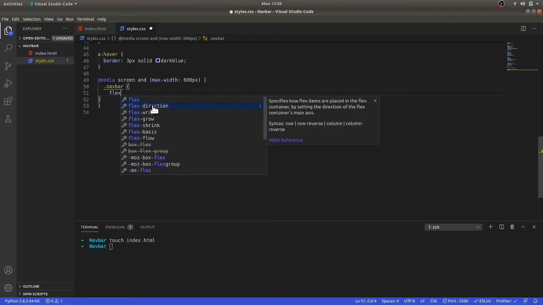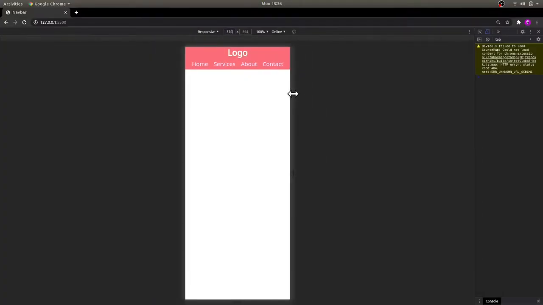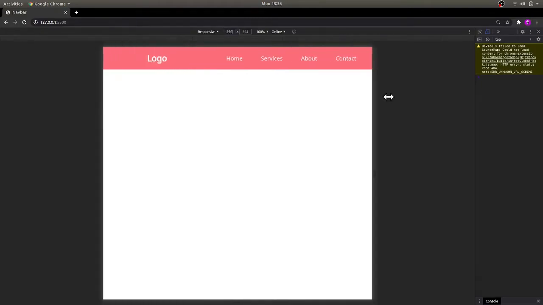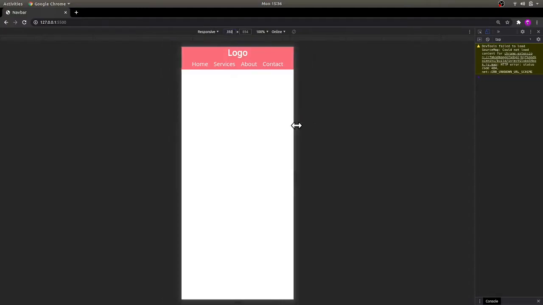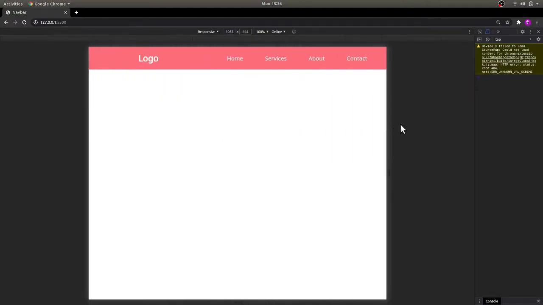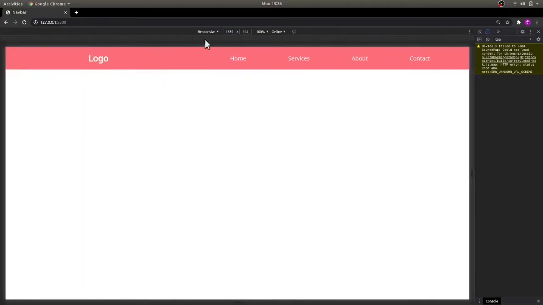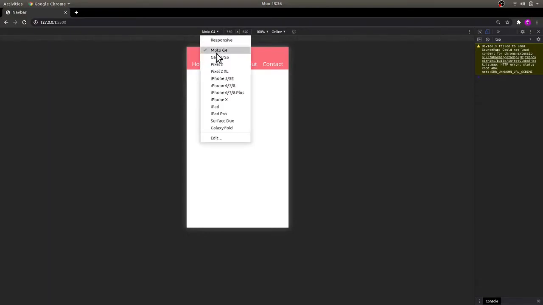Now flex direction column. Now it's in a column. So when we reach 600, it's going to be like this, but then slowly it's just going to be gone. Now let us check with this Moto G4. It looks nice.